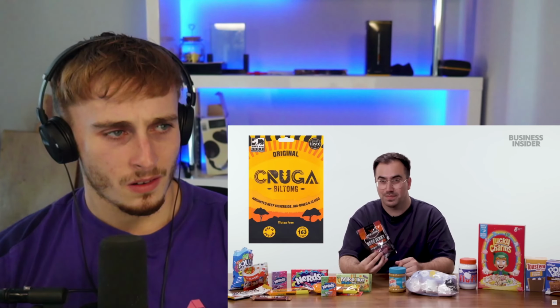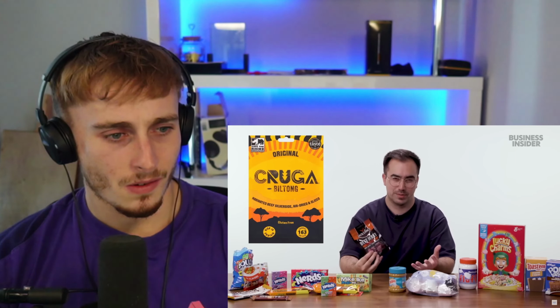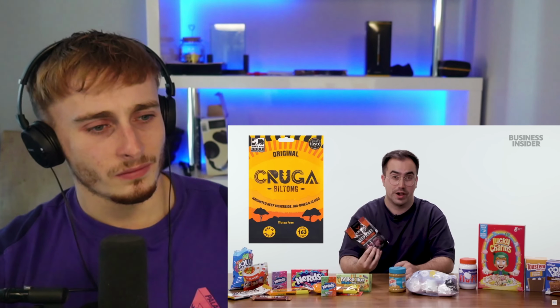Moving on, we have some more snacks which are considered kind of American here in the UK. Firstly, we have this beef jerky. Beef jerky is something which Brits are very much aware of. I think even more so than an American thing, we might consider this to be South African. You often see it in stores labeled as biltong, which I think is the South African term for beef jerky. But as far as I can tell, pretty much the same thing. It's effectively just dried pieces of meat. It always smells quite bad coming out of the packet.